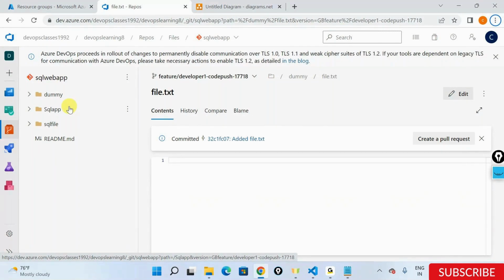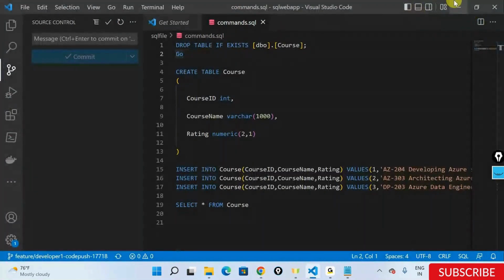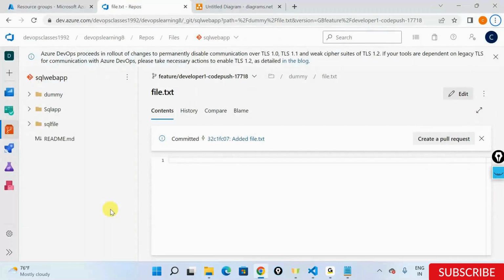Again, this is a native tool. Unlike VS Code, if you make an error, it won't tell you that there's an error. So it'll become very difficult for you to track all your things out there. The reason being, we recommend coming from the local and pushing all these things via Git commands and all that stuff.